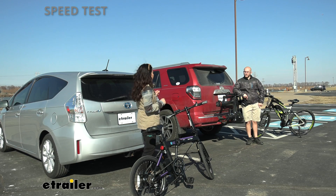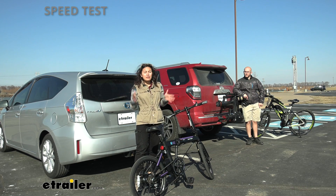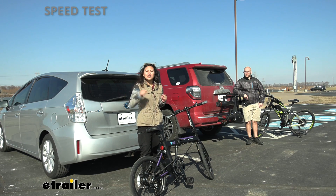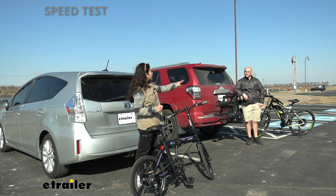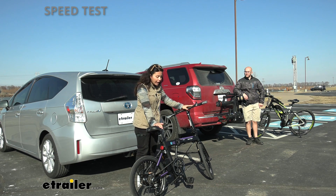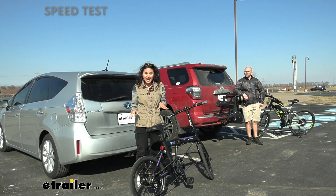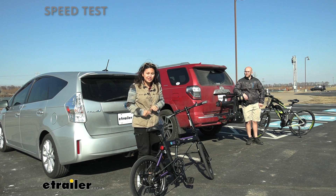There are differences between folding bikes and regular bikes — pros and cons — but the main difference is definitely the process of putting it away. We have John here, my videographer. He'll be putting a regular electric bike onto a bike rack on his 4Runner while I fold up this bike and put it inside my vehicle. We're going to make this a little fun and have a race to see how different the process is and who can do it faster.